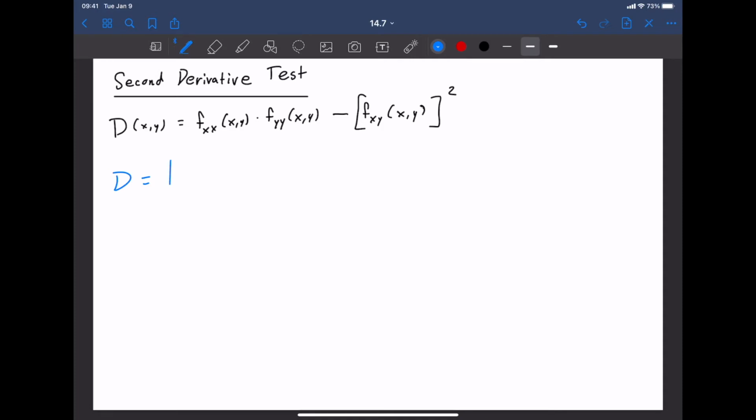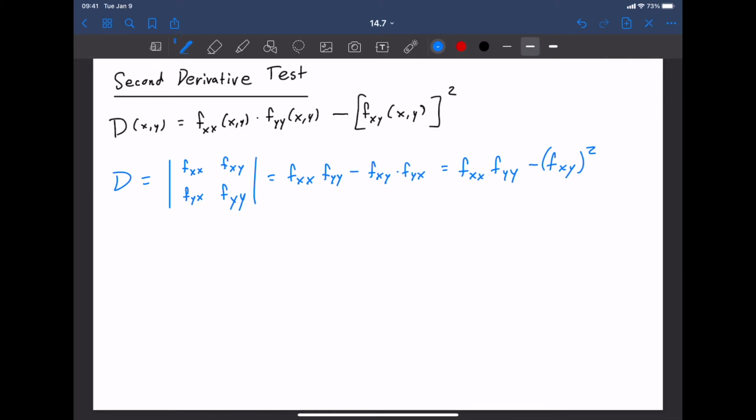operation is the determinant of a matrix that goes fxx, fxy, fyx, fyy. And again, we would get that same thing if we did this determinant of this matrix because of Clairaut's theorem. I definitely remember it this way, but I don't know, maybe it's just weird to have to remember it that way. It's just we're going to use all of the second derivatives and mix them in a weird way.